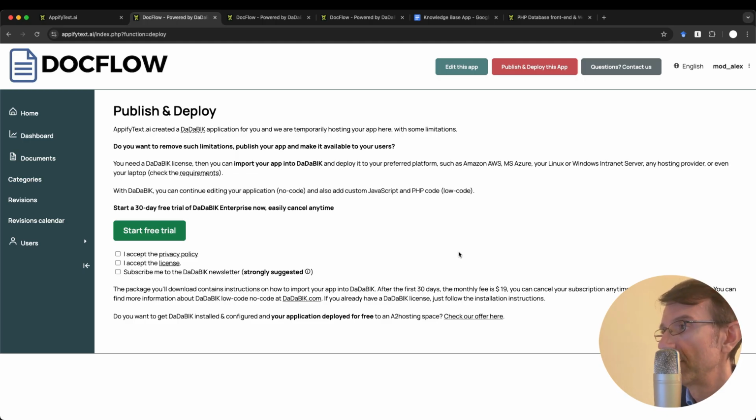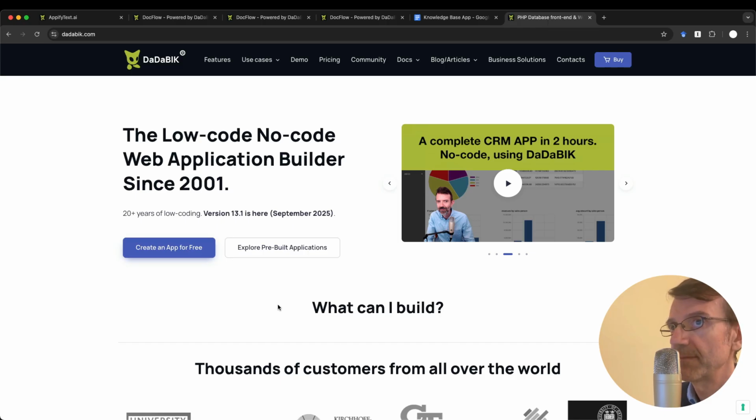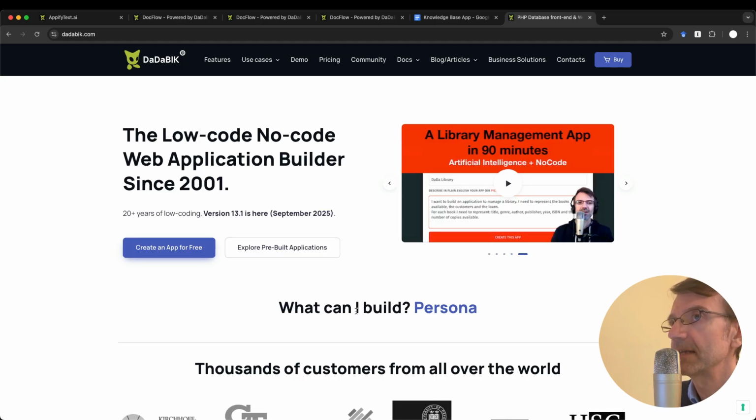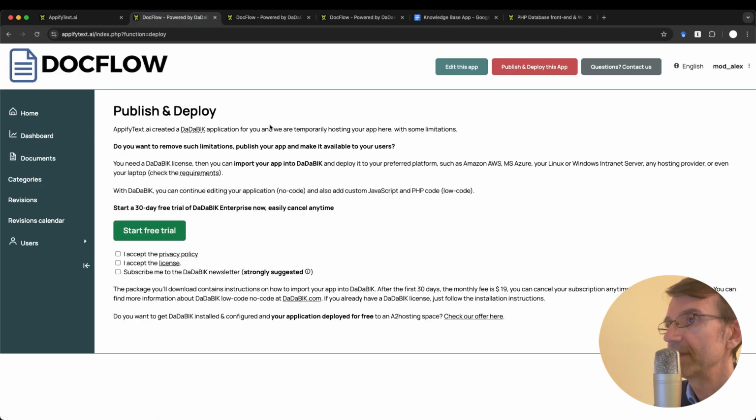If you prefer a lifetime license, then from DaDaBIK.com pricing, you will see you have 3 options: Pro Edition, Enterprise Edition, and Platinum Edition, with different prices and different features. And you can also do that.